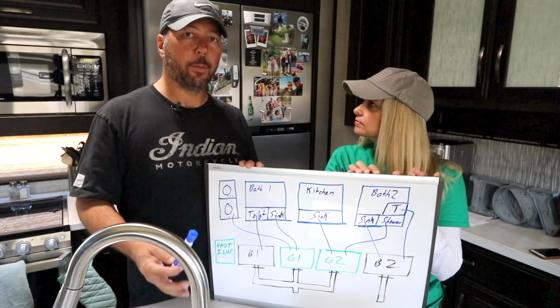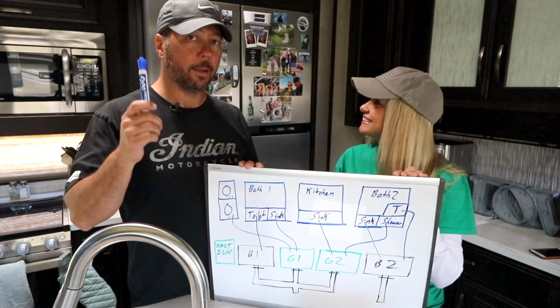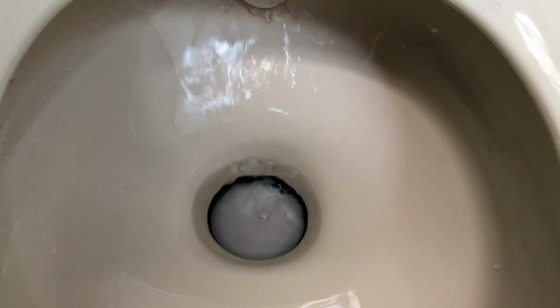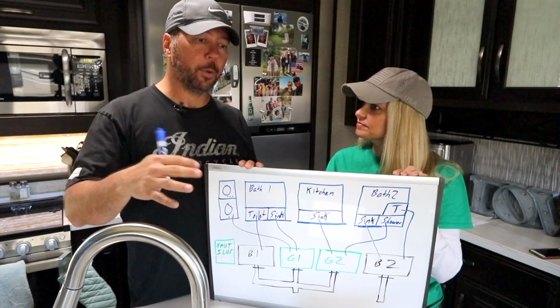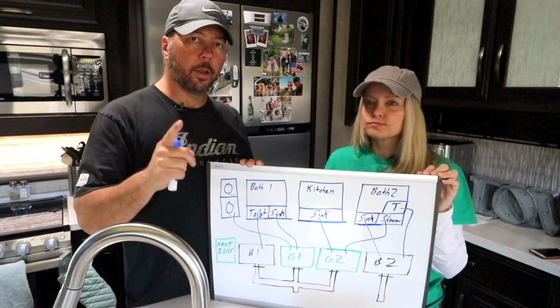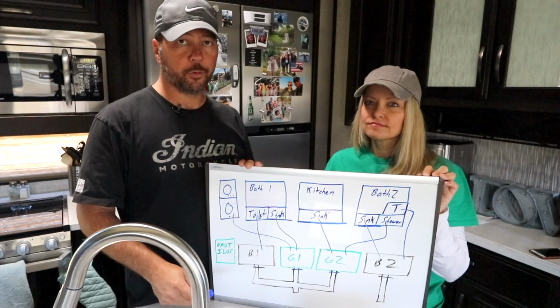We see online all the time, how do you know when to dump the black tank? Well, when the black tank burps, and we'll show you what that is. That's really when you need to do it. Really when your toilet burps. When the toilet burps, that means that the air is not escaping and is having to come up through the bowl versus going through the vent, which means it's full. Time to dump, probably. You'll smell it too.